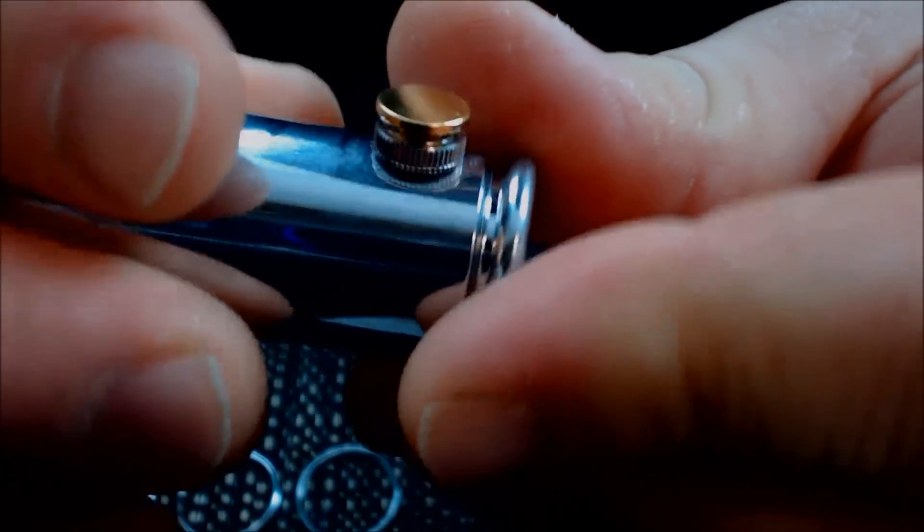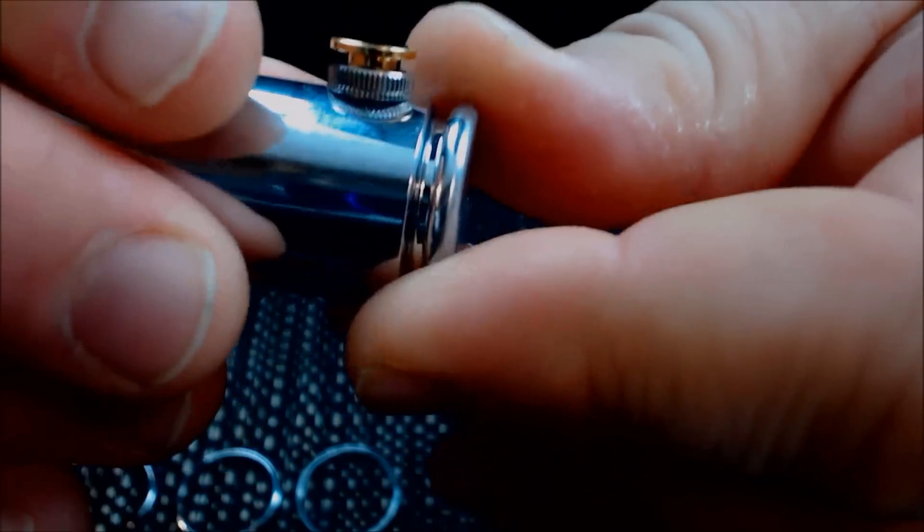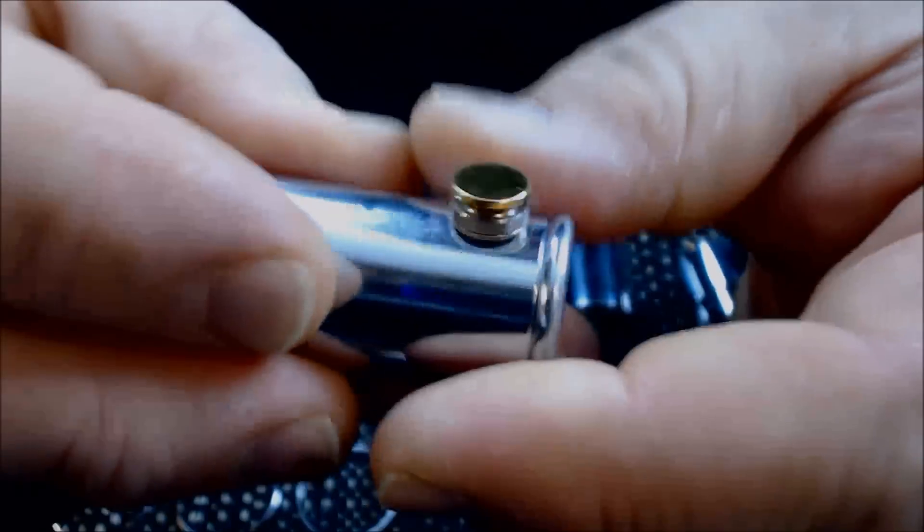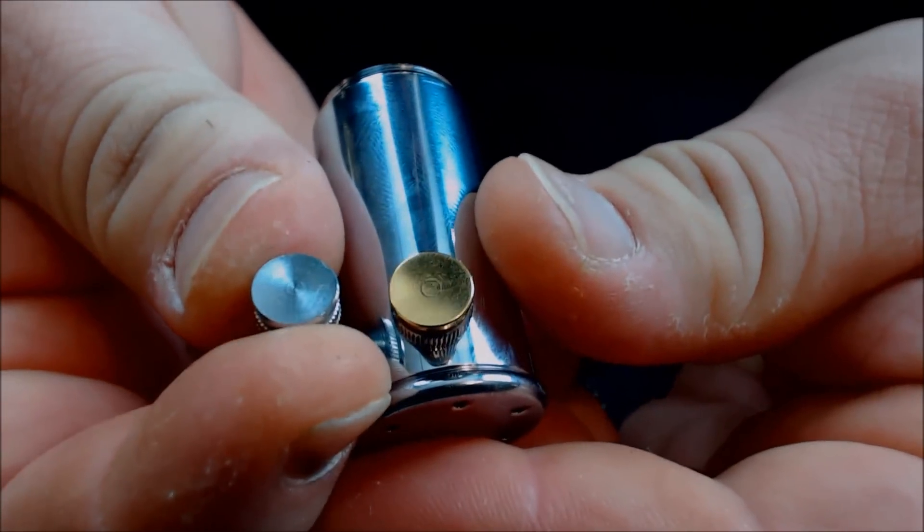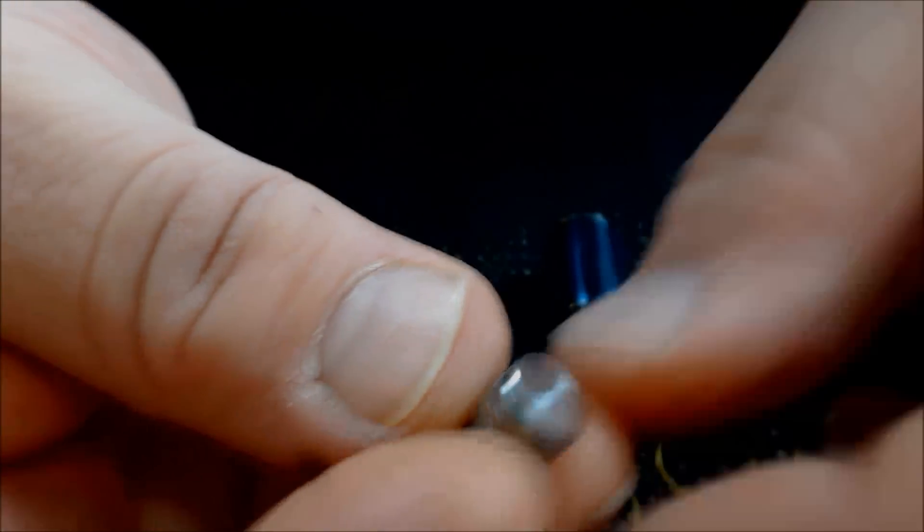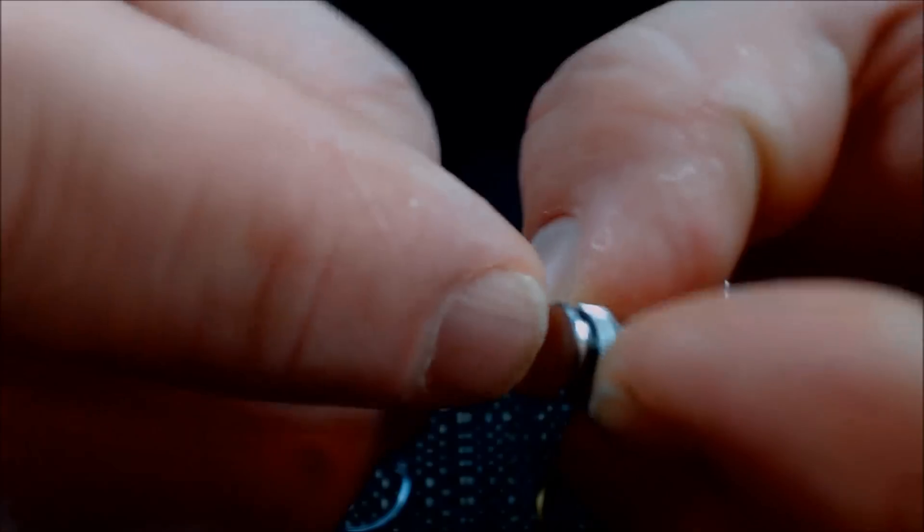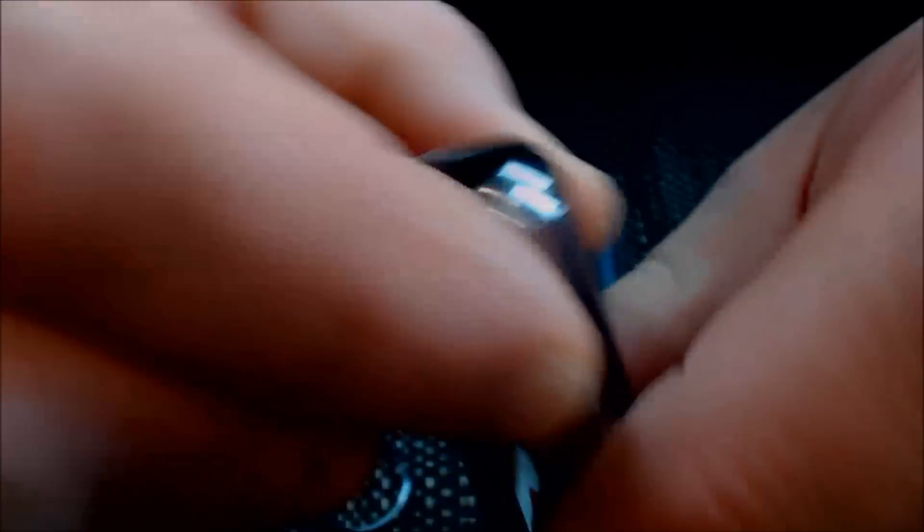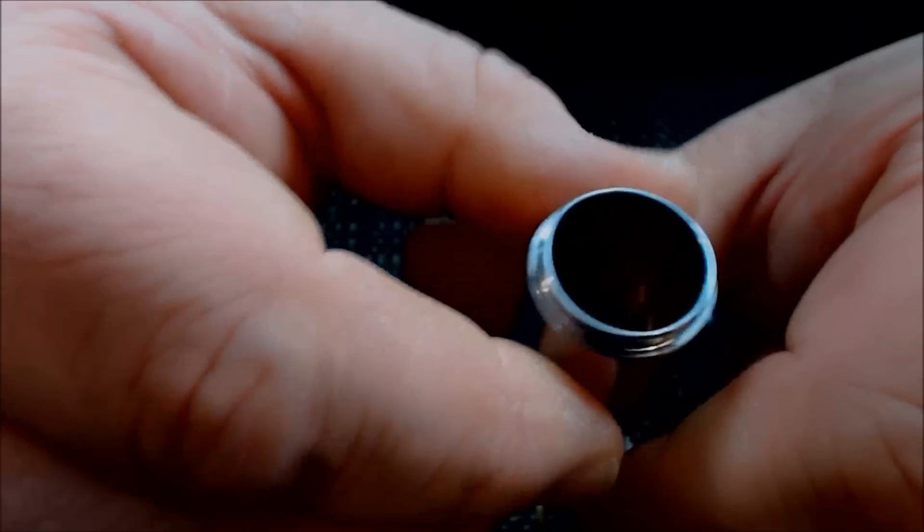So that screws in there. The switch I have on there right now is gold colored. You also can get it in the silver if you'd like. Now that will match up with your beauty rings, so however you want to accent it. I believe the spring is kind of an expensive little spring, I believe they go for twenty-five dollars, believe it or not, for this whole switch here. So it's an option, but this whole package is going to come in the giveaway so you won't have to worry about purchasing anything. It'll come with all of what you see.